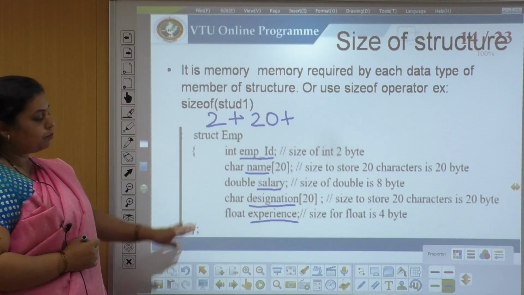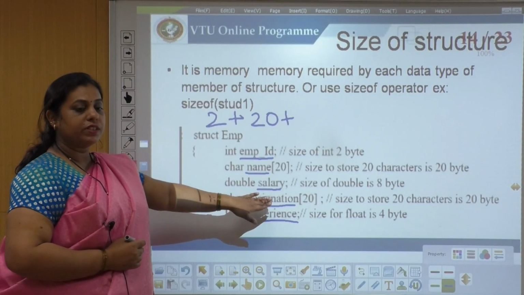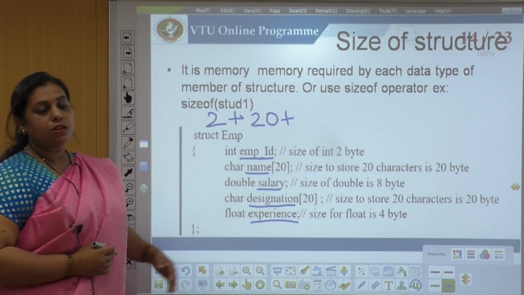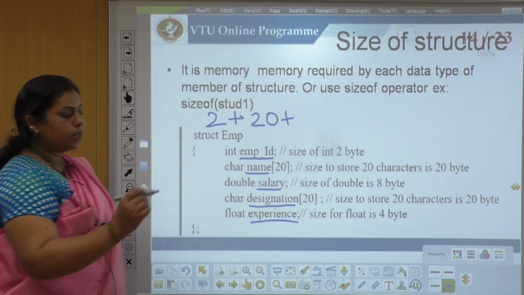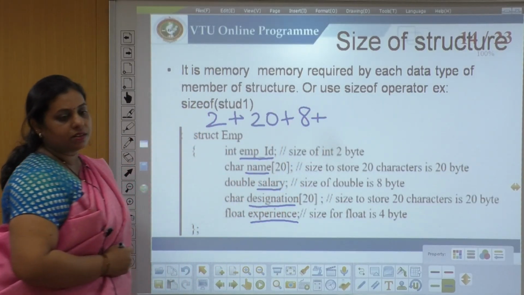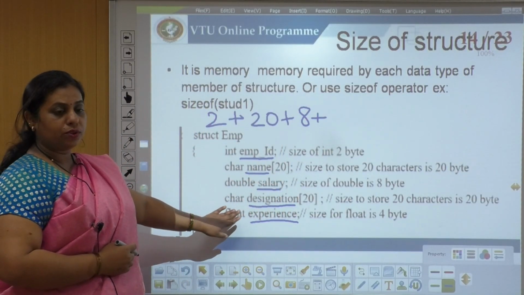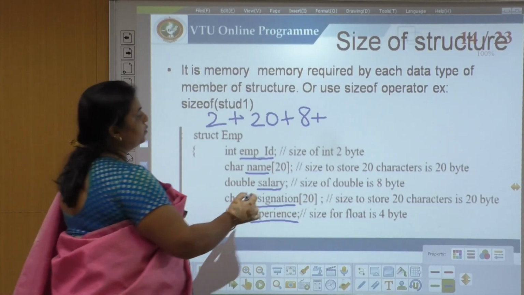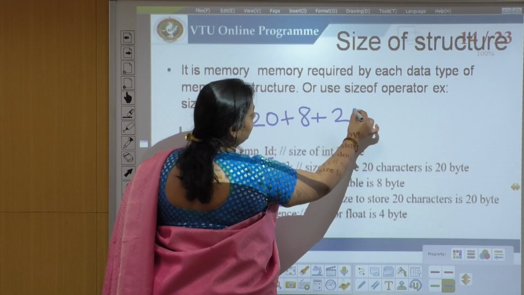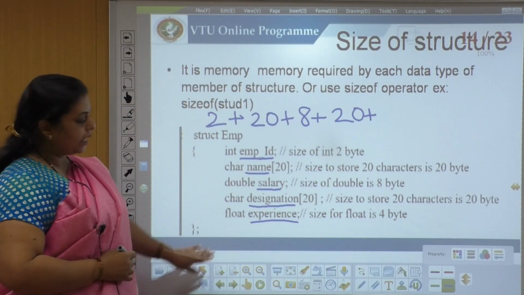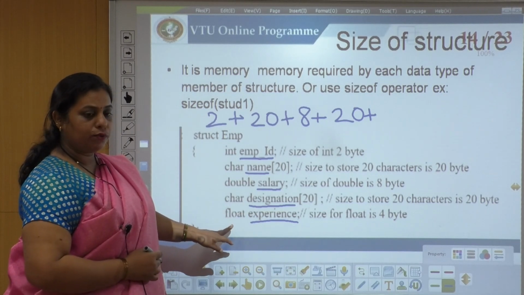Next is double, salary is stored with a higher precision since it is double, right. So it requires 8 bytes of memory. The next one is designation. To store the designation, it is a string with length 20, so it takes 20 bytes. Next, experience belongs to the data type float.